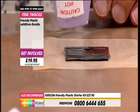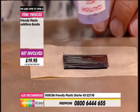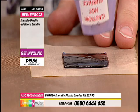So I'm going to heat this. This just takes a little bit of effort to heat it because you now want it to be really soft. But the colours start to change and you really do begin to see what it's going to look like.